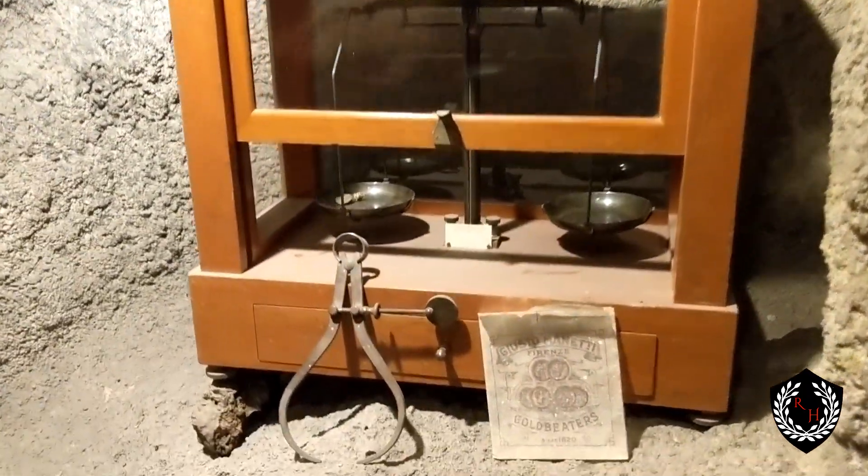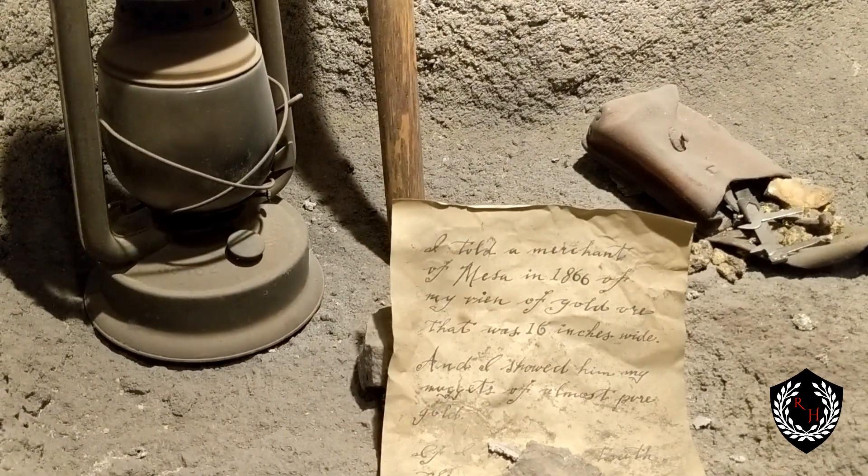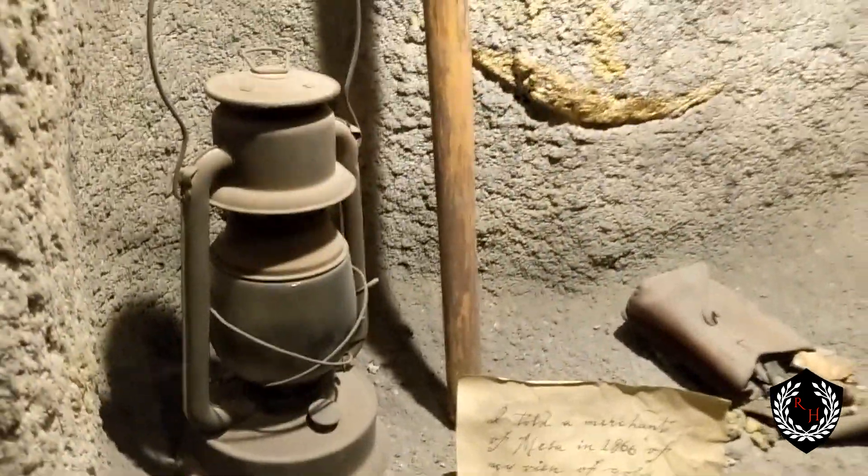Let's see what else is through here. There are little ropes on the roof to power the place — it's like a scale, an old-time scale. A sign reads 'Gold immersion, mason 1866, in my vein of gold,' so that must be a mockup of the actual document. There's a pickax.